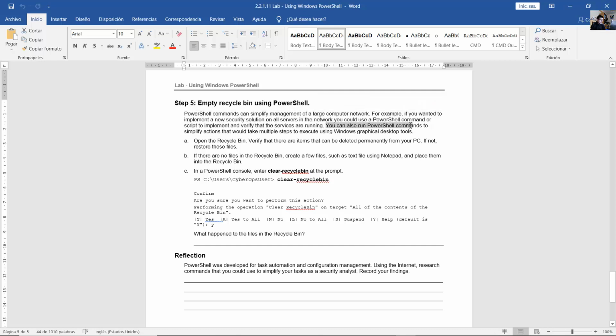You can also run PowerShell commands to simplify actions that would take multiple steps using Windows graphical desktop tools. Open the recycle bin and verify that there are items that can be deleted permanently from your PC. If not, restore those files. If there are no files in the recycle bin, create a few files, such as text files, using Notepad and place them into the recycle bin.